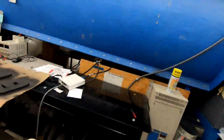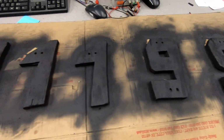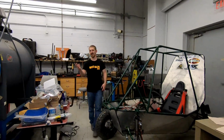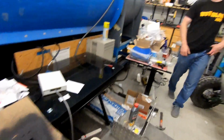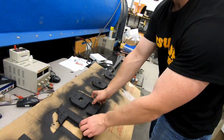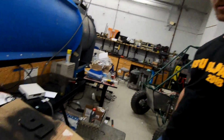All right guys, we got the numbers painted and they came out pretty nice. We used just some half-inch plywood we got at Home Depot. We went for, what is this, NASCAR font? Is that what you wanted? I just Googled something. The NASCAR, right? Yeah, I wanted it to look kind of cool, NASCAR-y. Try to get the Juju Smith-Schuster 19 going on here, know what I'm saying? Hey Juju, if you're watching this, come check us out. I'll be wearing my jersey whenever we get them put on.